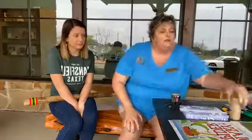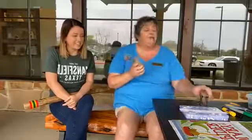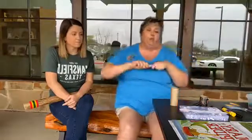So the first thing we're going to do is take a toilet paper tube, which everybody has been buying tons of, so I'm sure we have toilet paper tubes. And then you can use a marker, a crayon, or even paint to color the outside of it. Miss Cindy wants to make a green lynx spider, so I'm going to take my green marker.